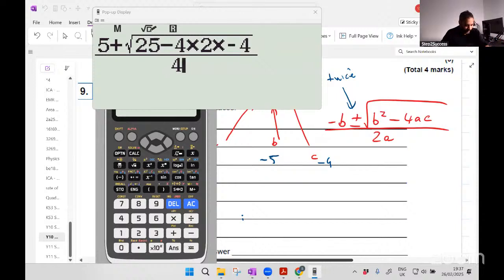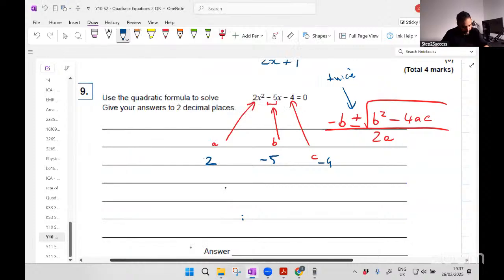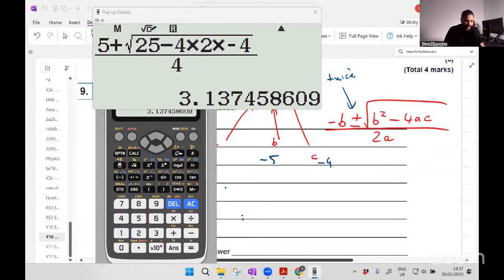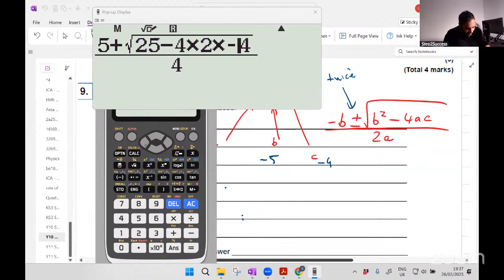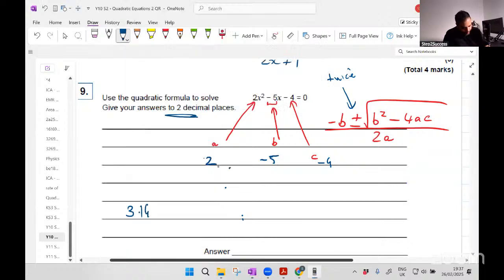And it should give me one of the answers, and it says it's 3.137. Two decimal places is 3.14. And then, because the equation says plus or minus, you have to repeat everything and do it with a minus. And this is why it's so helpful to know how to use a calculator, because now, rather than type all of that again, I can move that there, delete that, press minus. So I've just redone the question with a minus now, press equals, and I get minus 0.64. And we're all good.